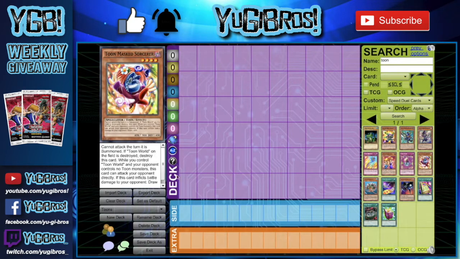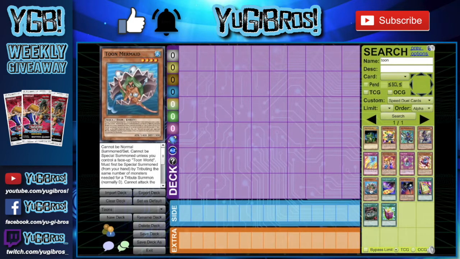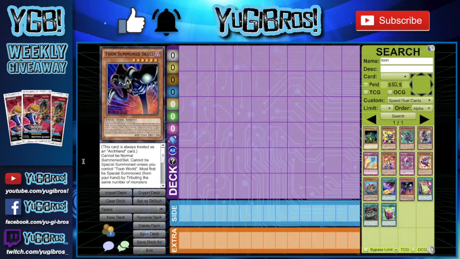Toon Masked Sorcerer, like I said, it's got a cool effect, but he's not big at all, and I can't be trying to rely on other cards to protect this. I just think that it's just not that great. Mermaid, you have to have Toon World to summon it, and even still, it's not good enough. Summon Skull, same thing. You have to have Toon World on the field. Sure, it's a special summon versus a normal summon, but it just doesn't, I don't know. Maybe this could be a one-of if I can solidify Toon World to stay on the field, but having to hold this in my hand dead until I have that card, and then if they get rid of it, I understand the new skill protects it once, but I've seen people pop it twice in one turn.